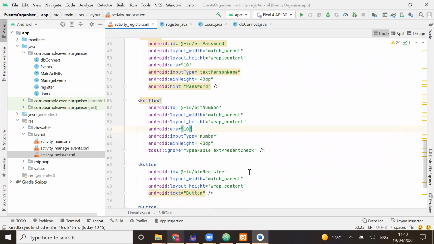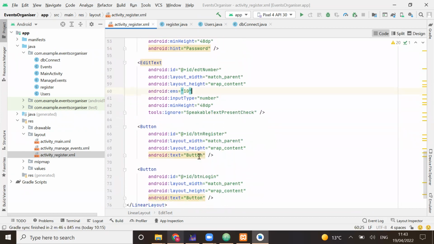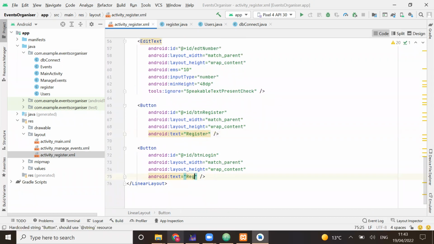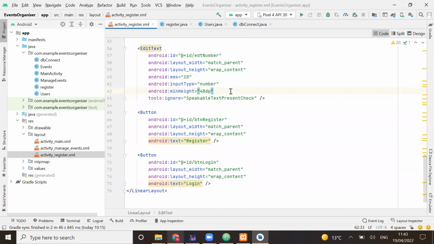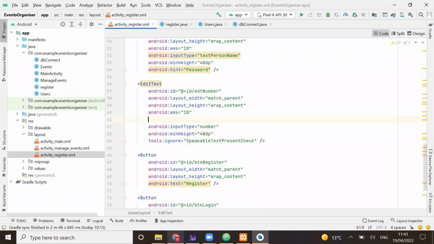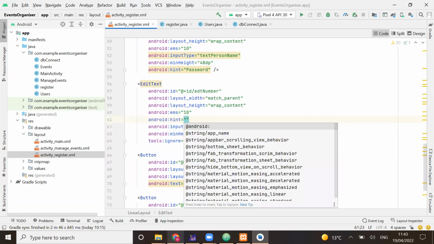And this button is going to be register. This button is going to be login. For number, it didn't really give us a text, so we just leave it at that, because when you click on it, you have to add an input to it. Maybe let's try and see if hint will work for it. Let's give it number.